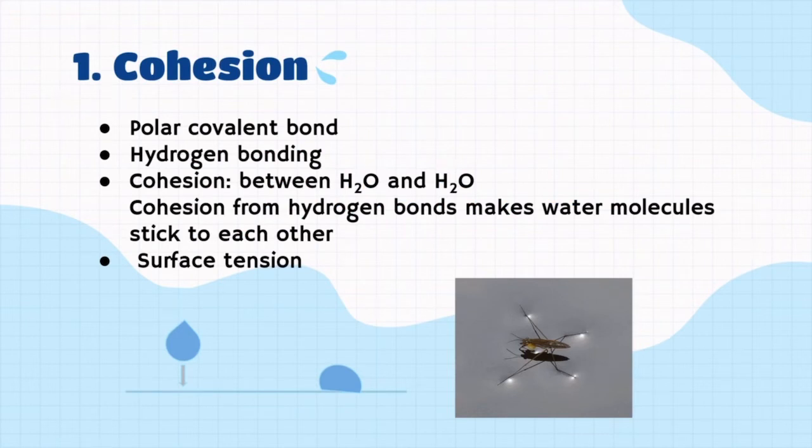First thing I'm going to talk about is cohesion, which is a property of water that water likes to stick to itself. The example would be a water drop that is composed of water molecules that like to stick together. Cohesion also produces surface tension, property of water to maintain its shape. The water strider can step and walk on water, and it is possible by the surface tension. The hydrogen bond, what we just talked about, allows all of these to happen.